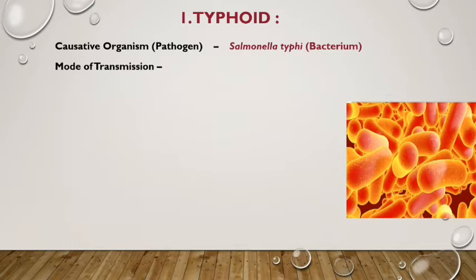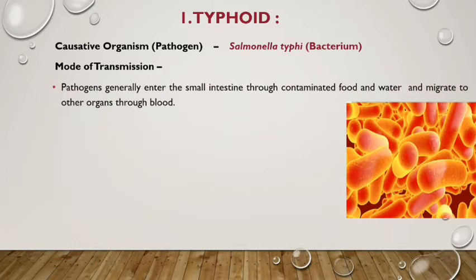Now see, any pathogen, if they are outside the body or not in contact with the human body, cannot do any harm to that body. They cannot cause disease by remaining outside. So they have to enter the body, and only then the damage to the body or the disease will occur. Otherwise, if they are not in contact with the body, they cannot do any harm. Now let us see the mode of transmission, that means how they are transmitted to the human body.